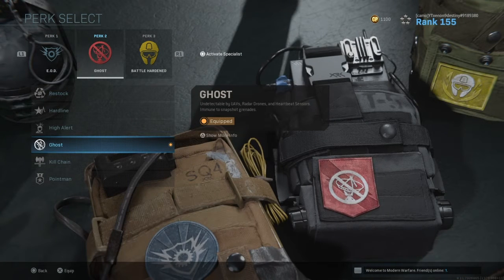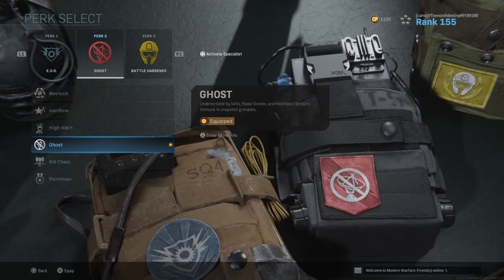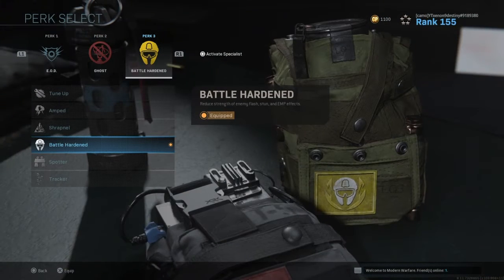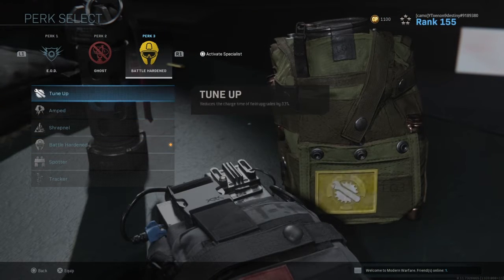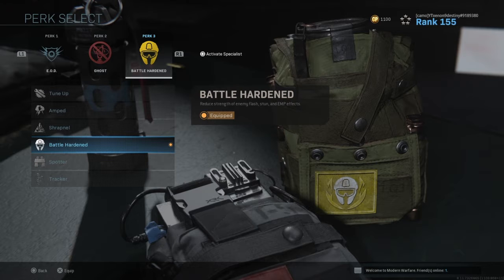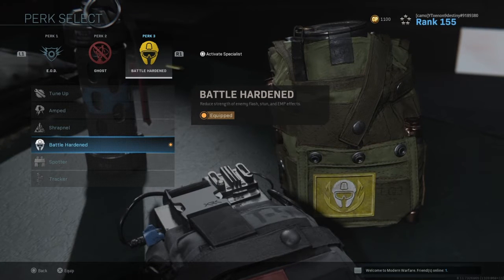Ghost. You need Ghost. As soon as you unlock this perk, you equip that perk. Ghost is your best friend. Perk 3, Battle Hardened, doesn't really work that much. That's optional. If you're constantly getting spammed with flashes and stuff, which you will be early on, if you unlock that, that will be your best bet.